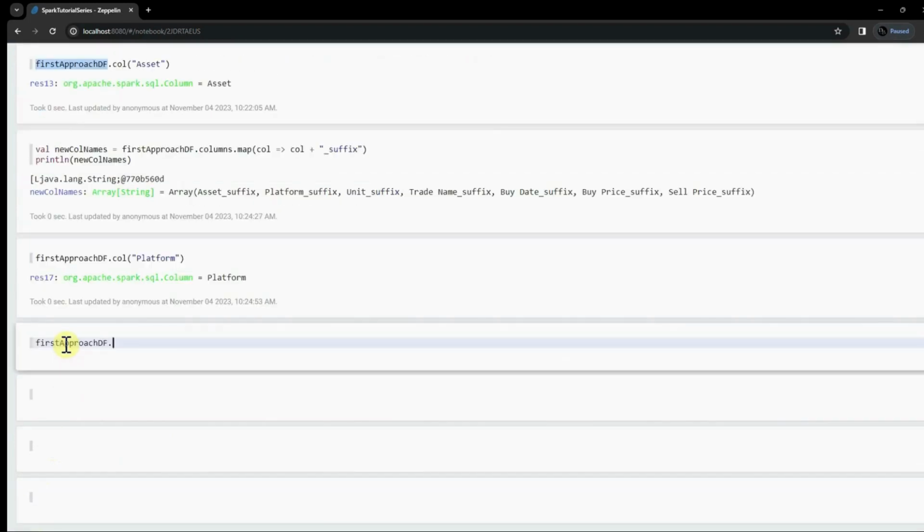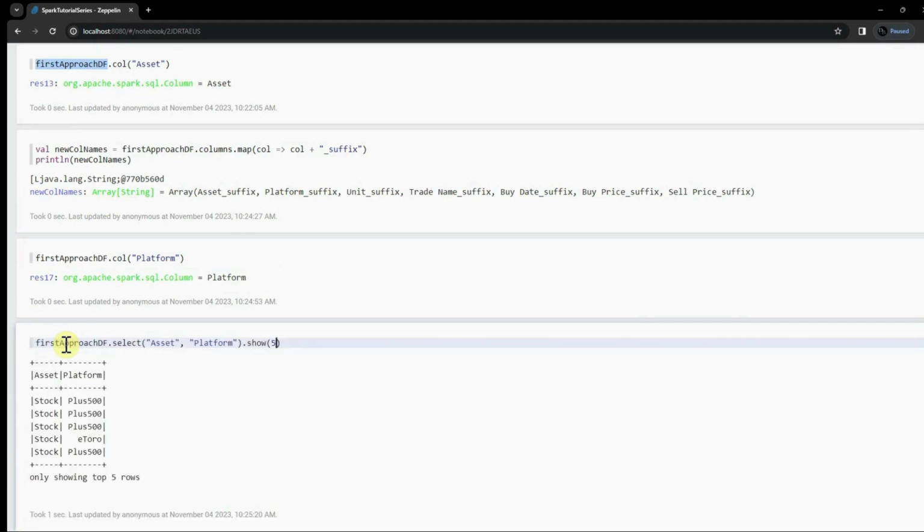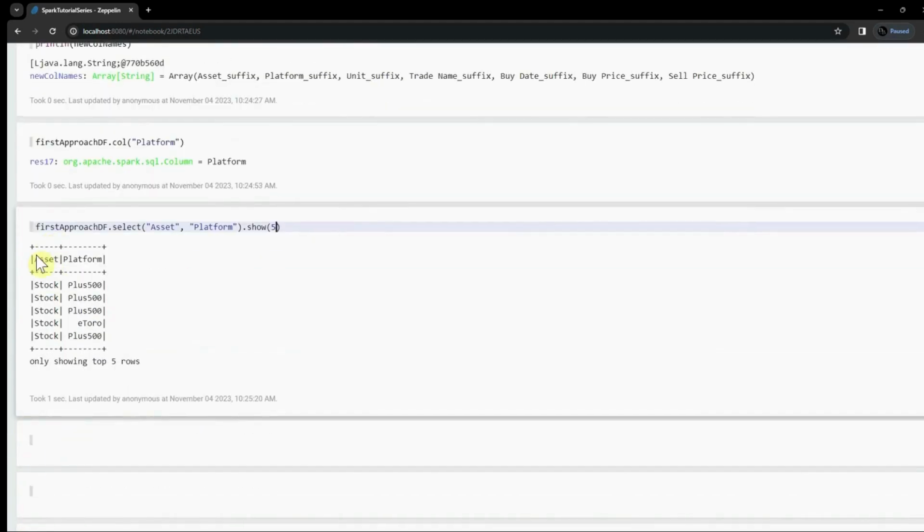So for example, I can say select keyword, and then I can say asset and platform, and we can just show these two columns, for example 5 rows only. And you can see we can grab these two columns and then show the first 5 rows.